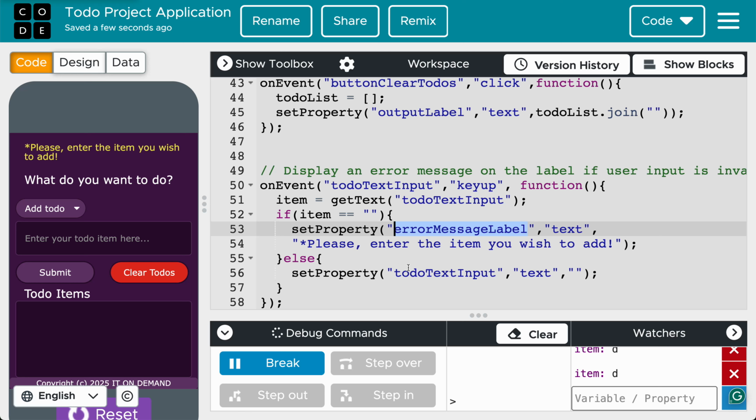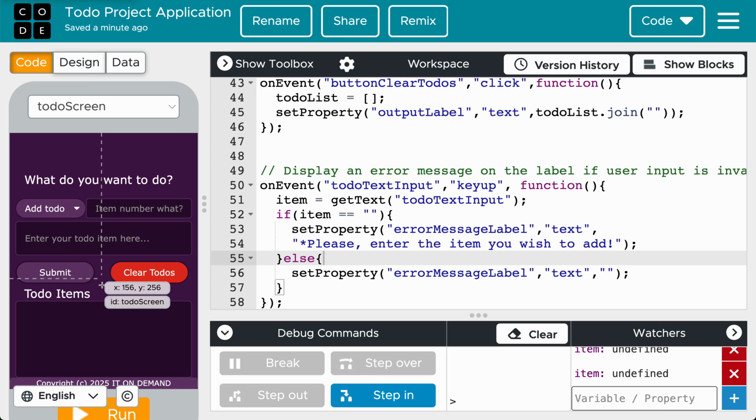So the computer will always work the way you want it to work. And you as the developer, you as the programmer, you are the one who really sets the tone as to what you want the computer to do. So let's correct this. The correct thing we want to do here is what we wanted to set to blank is this error message label. So let's go ahead and copy that, and let's paste that right here. So now I believe that this program should work correctly.